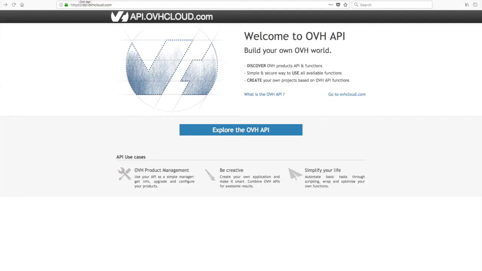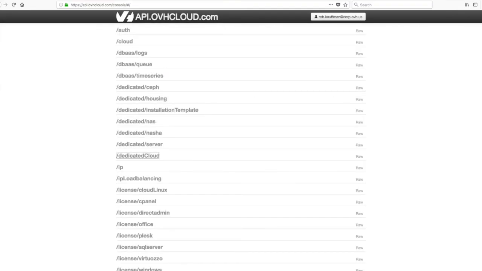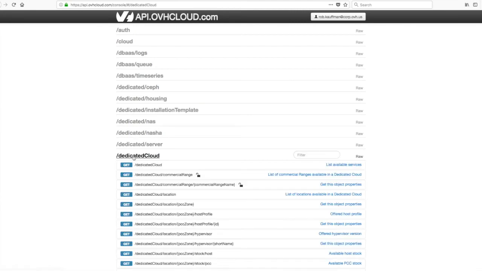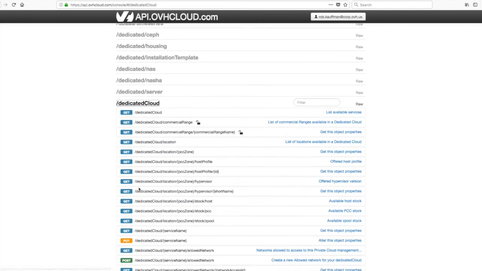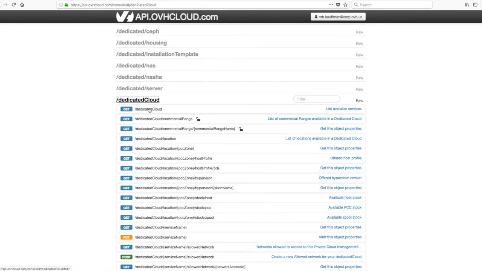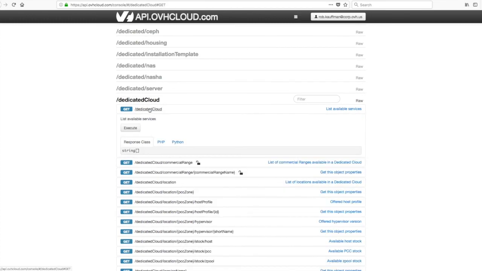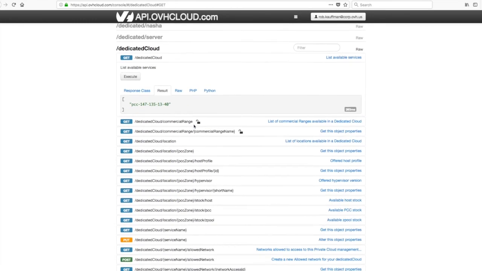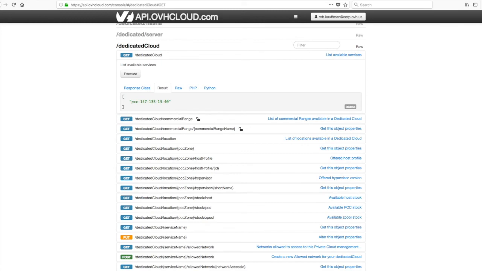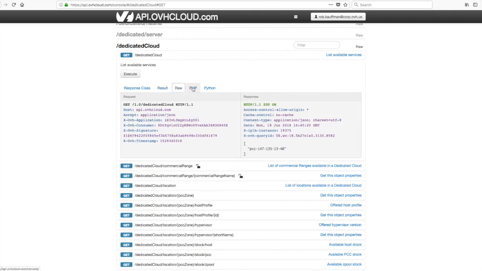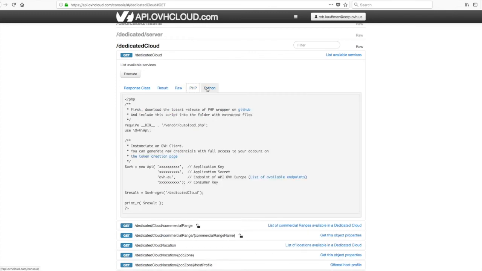One of OVH's core philosophies is that everything needs to have an API and be automated. This is how we can deploy hosts in approximately 12 minutes and add new data stores in approximately 2 minutes. Beyond having APIs, we have them documented and usable. You can log in to api.ovh.com and run a command. You can also see how the code is structured in raw format, PHP, and Python.